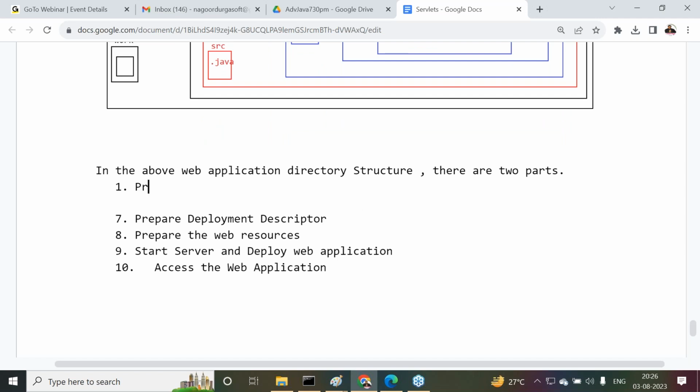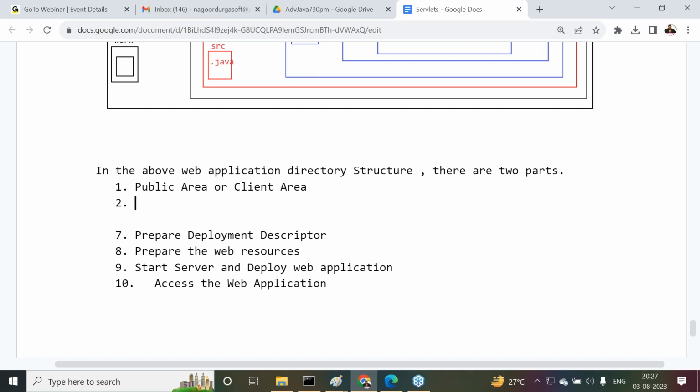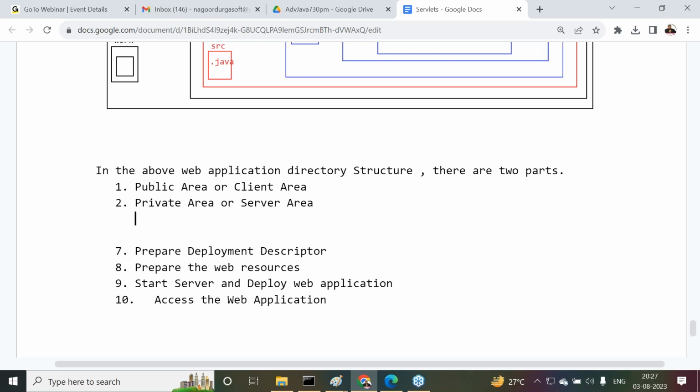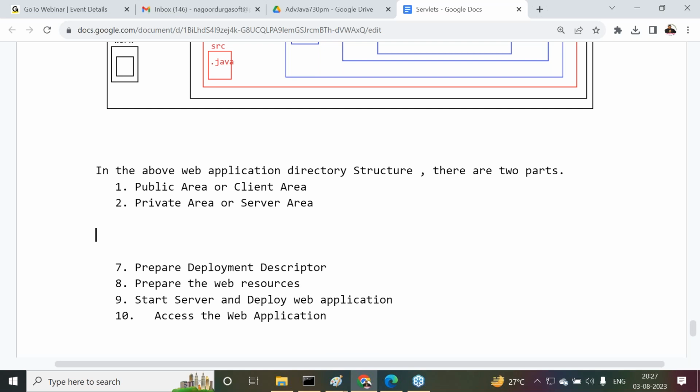The first one is the public area or client area. The second one is the private area or server area. Now we have to understand both contents.